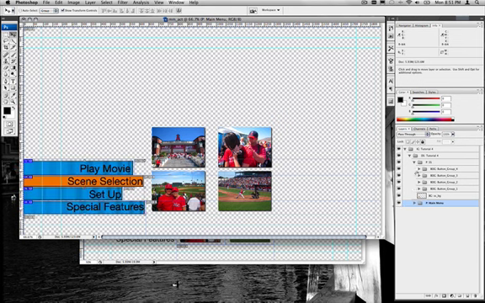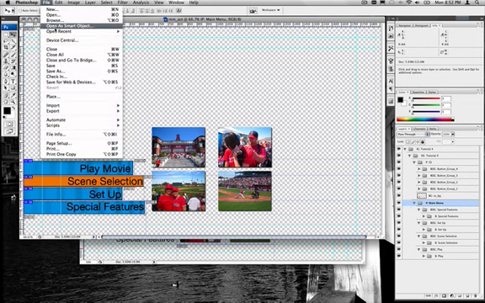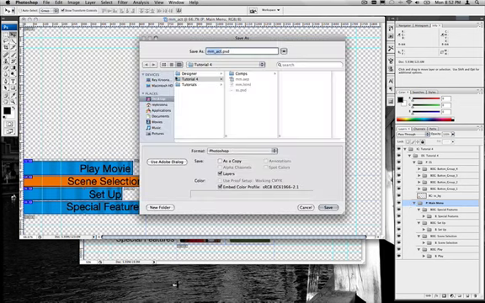And one of the nice things about Blu-ray is you can seamlessly jump between pages without the background image resetting or changing, and it makes just a real seamless looking animation and makes the menus look really cool. So now we're all set. I'm going to go ahead and save this as a PSD.